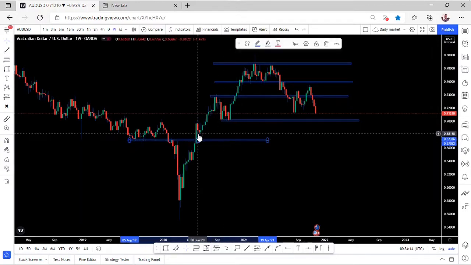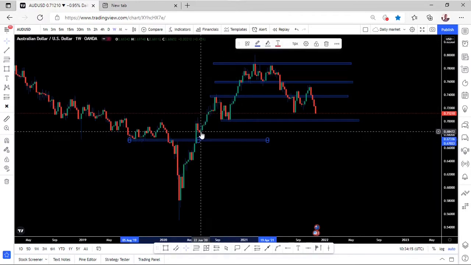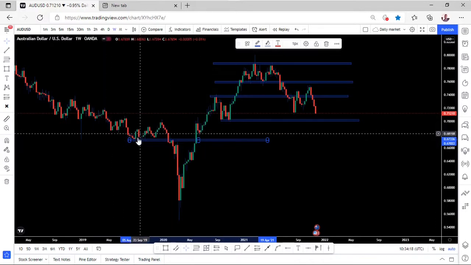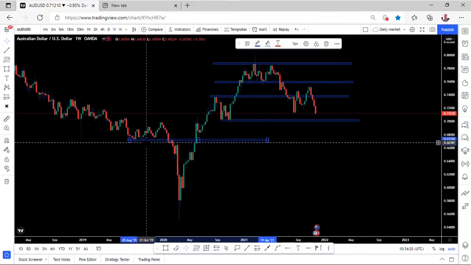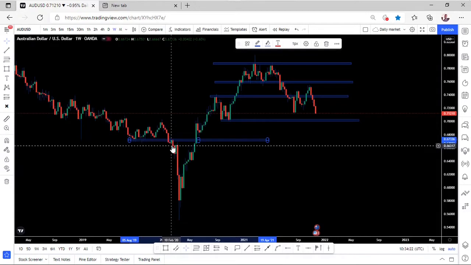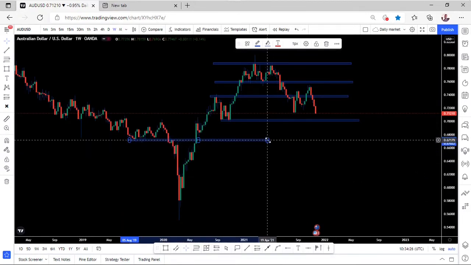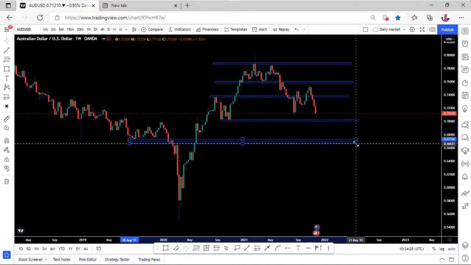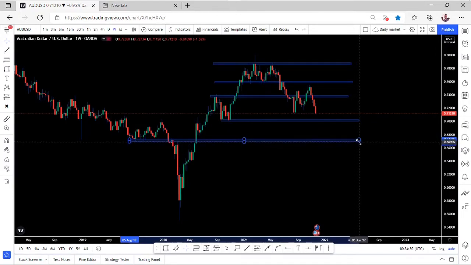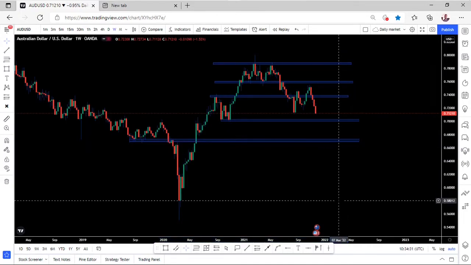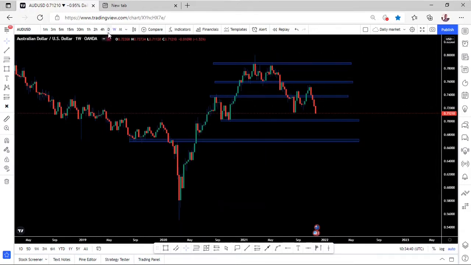So this one, I would not have taken this, but this has shown to be a strong zone, because the market reacted from this the first time, second time, the third time before breaking through, and even when it broke through, we tested it before continuing. So this is letting me know that this is a strong zone. So I'm just going to plot this out. See guys, to learn how to plot this very well and as easy as the way I did it, you just need to go and watch my previous video on support and resistance, guys.